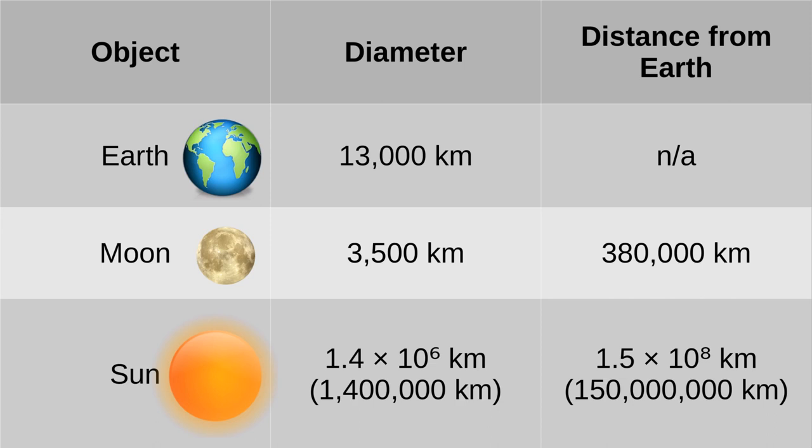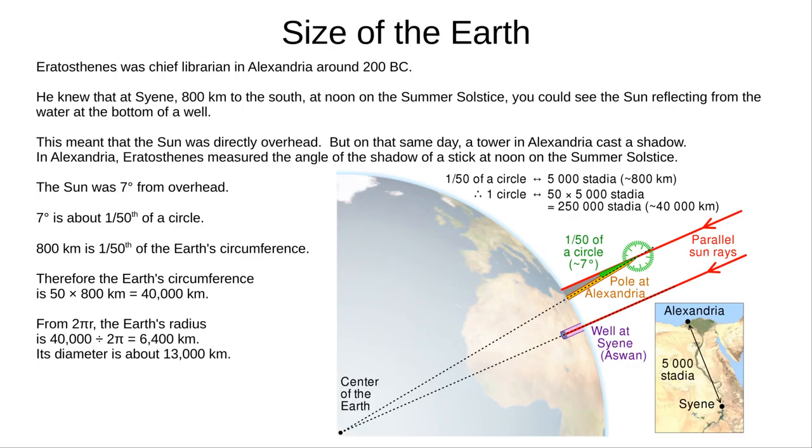So how do we know these numbers? We've had good estimates of these for over 2000 years. The ancient Greeks figured them out with no telescopes, no computers, just naked eye observations, meticulous records and a little bit of trigonometry. They determined the easiest sizes first, gradually building up on what they knew to figure out the rest. And we're going to start off with Eratosthenes, the chief librarian at Alexandria.